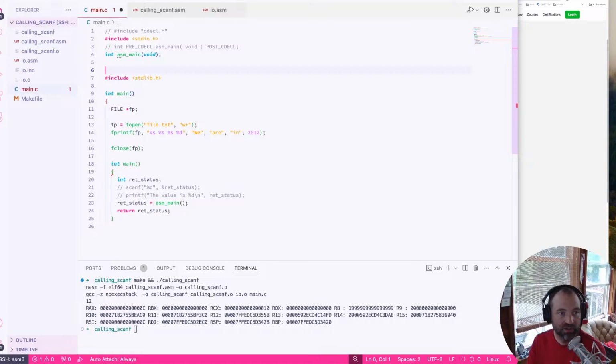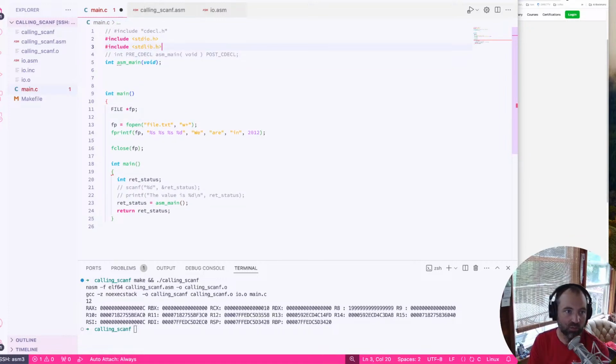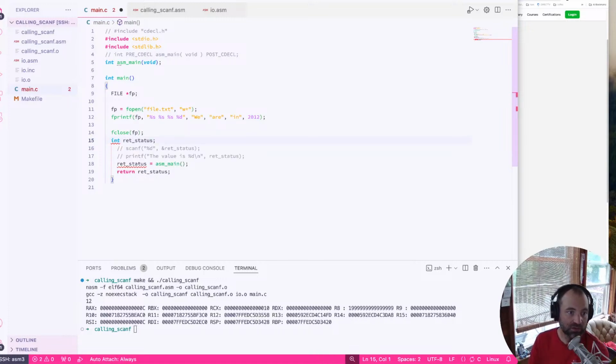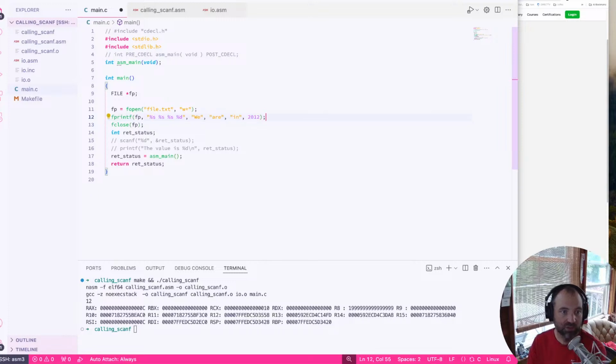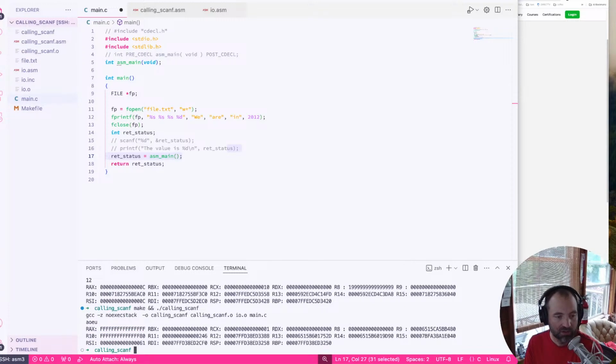So I already got standard IO. I like to put all my pound includes at the same spot. There we go. Okay, so we open a file. They're using fprintf, so that's one way to do it. A lot of different ways. And writing it, and so then if I just do a make, let's look up our dump.